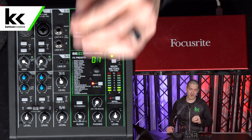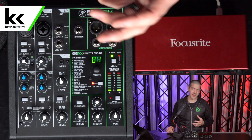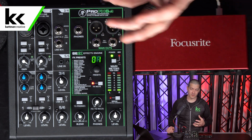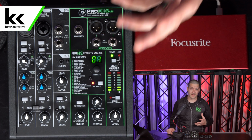For me, that blend knob is better for home recording than the extra 2 dB of EIN noise that the Focusrite Scarlett prevents you from getting in your recording. So that's just my 2 cents on that. Next, let's talk about live streaming.